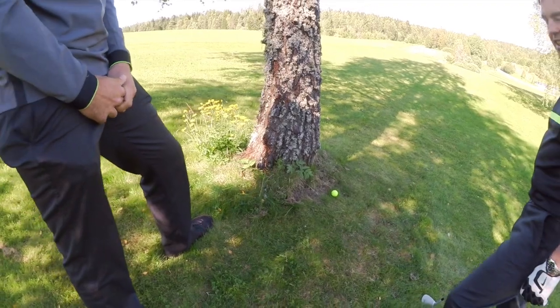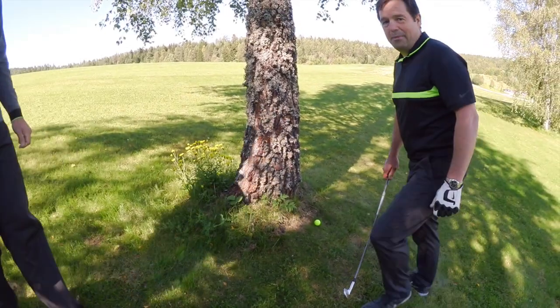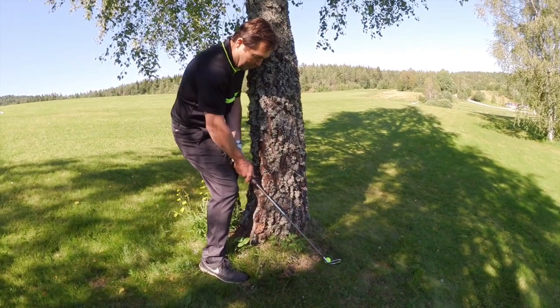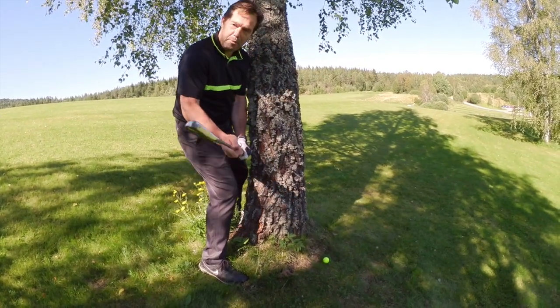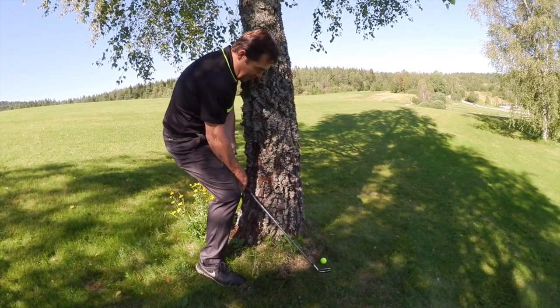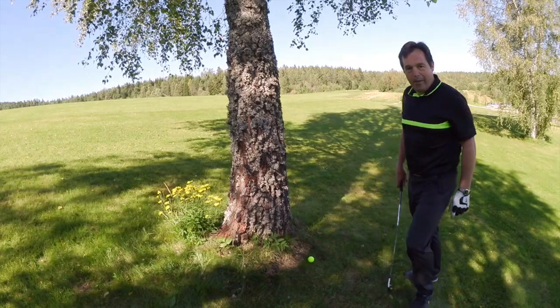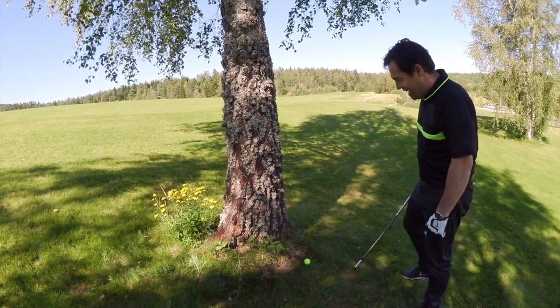David, how will you play this? Well folks, there are a couple of different ways to get onto this one, and as you can see my normal address position is completely hindered. I don't want to break my nice expensive shaft on this one, can't get to the ball. So what am I gonna do? There are two options really, and by the way, practice this before you actually get out on the golf course.